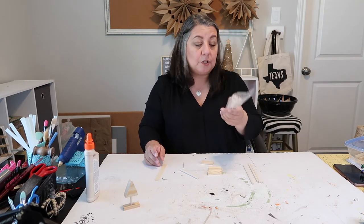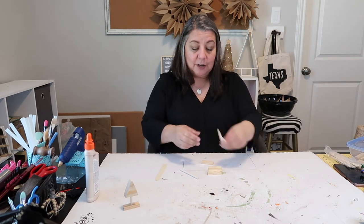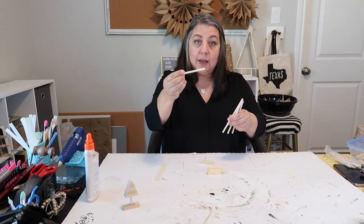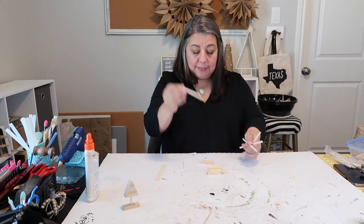For this project, you're just gonna need some dowels. I got these at the Dollar Tree. I don't know how many come in a pack, but there's plenty. You're gonna need three for the tree, and you're gonna glue these together. You're also gonna need one cut down to size, and I'll explain that in just a second, but you're gonna cut it down, and that's gonna be for the bottom.